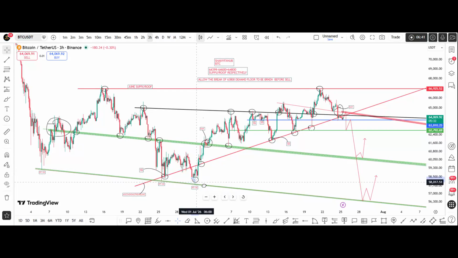Price retested it to pick final liquidity on the floor. And when price broke it, it confirmed that this ascending trend line is valid. The validity of an ascending or descending trend line has to be confirmed on intraday, 4 hours or 3 hours, multiple times. There has to be interrelationship where at one point it becomes support, at one point it becomes resistance, but maintains an angle. And you see what price did here.